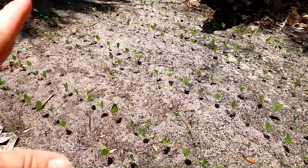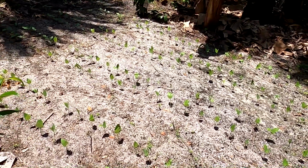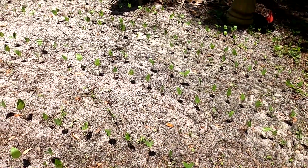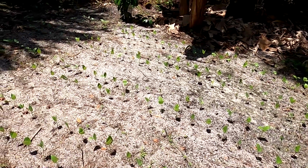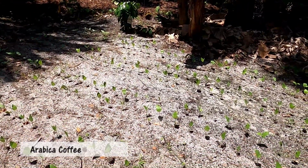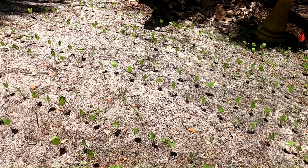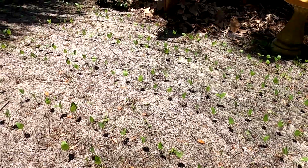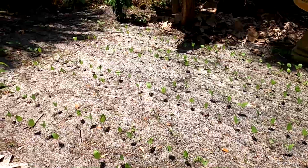And this is field peas. We're trying to work on the soil here, so we put a bunch of field peas in to help enrich it. This has always been a struggle area. The soil is not great. We also got the coffee plant over there. So all you people that are struggling with that sandy soil, and I know there's a bunch of you, this is what you could be doing. It grows really well, and this is the time of year to do it. Yeah, I need to get on the ball.